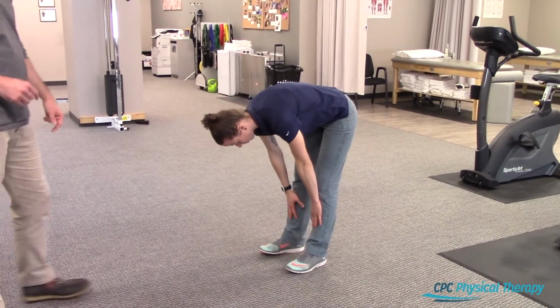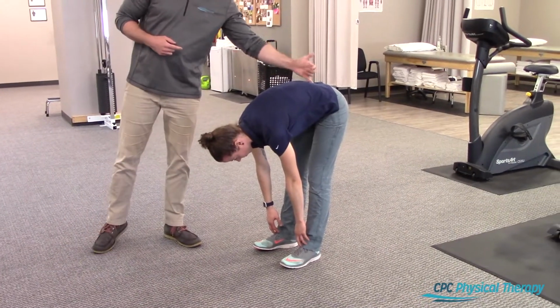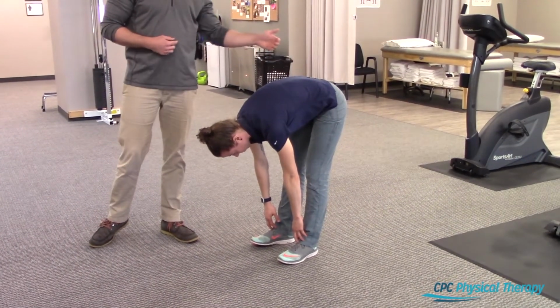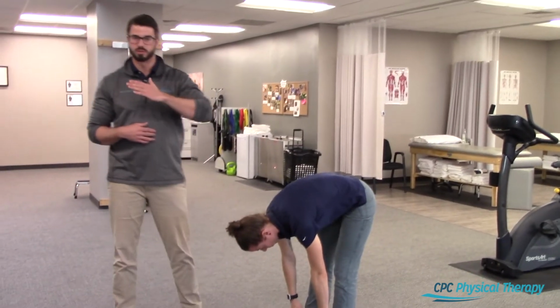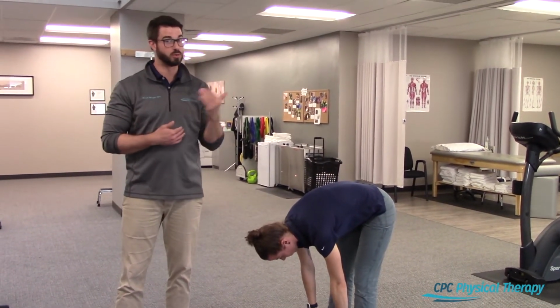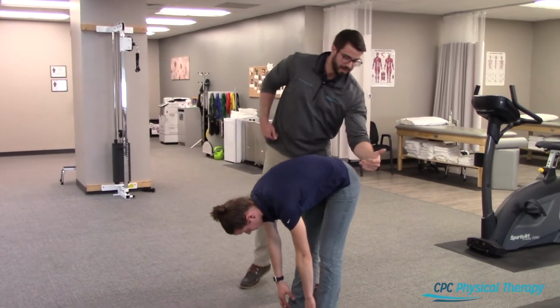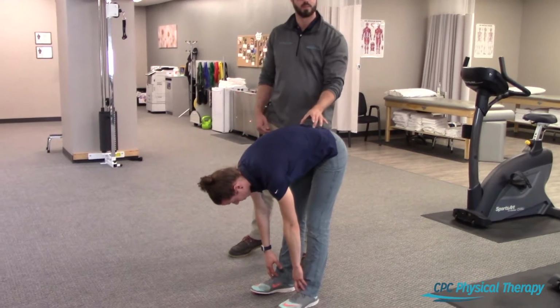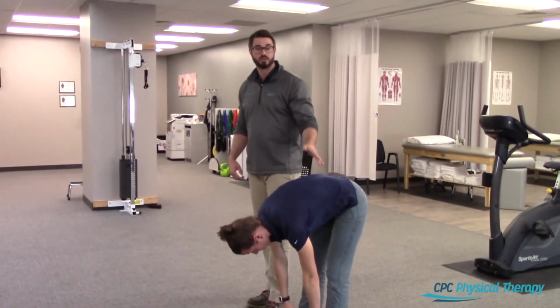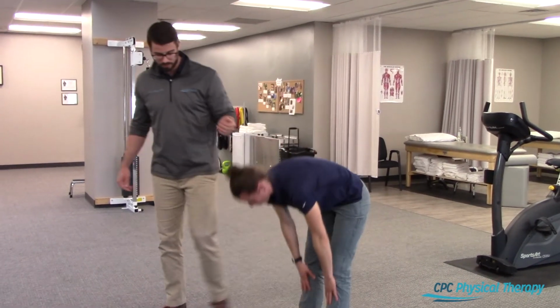Now, as someone does this, if they do have a back pathology, they're likely going to feel a little discomfort in the band across their low back as they commence that motion. Some people feel it at the beginning, some people feel it at the bottom, but somewhere in that transition period is where you're most likely to feel it. Some people, if the issue is bad enough, will feel pain radiate down the legs as well and not just in the back. If any of that happens to you, you probably have some back pathology in some way. Go ahead and stand up, Colleen.